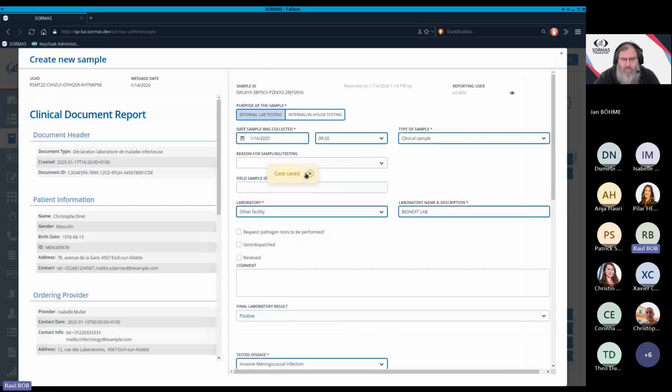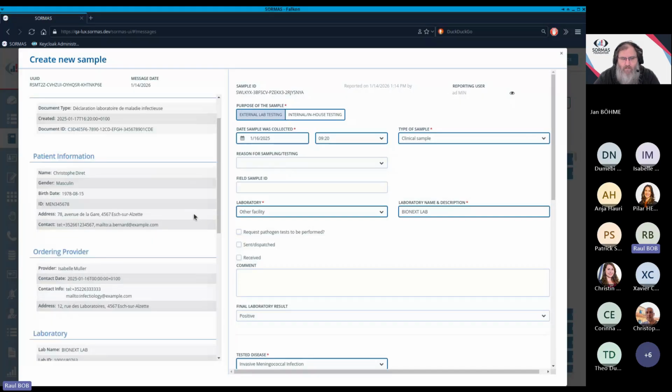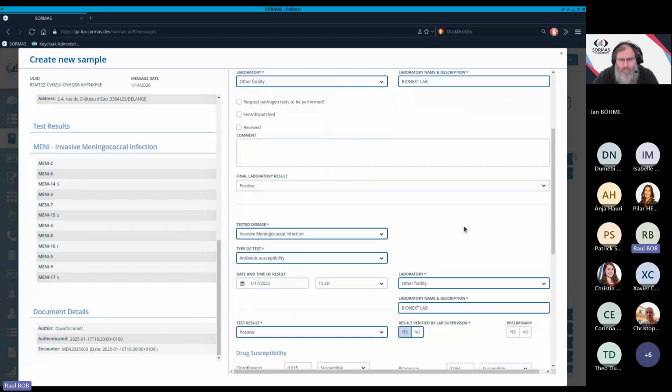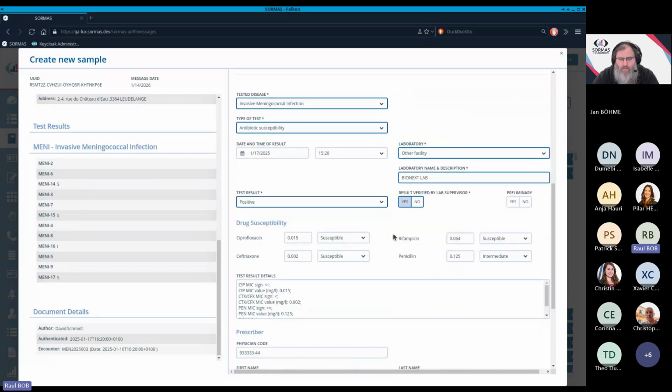A case was created, and now it switches to the pathogen test results. Due to it being a lab message, we will receive several tests, which are indicated by this observation. Now, SORMAS is able, in the case of Luxembourg-specific codes, to create different tests that are specified by these codes.